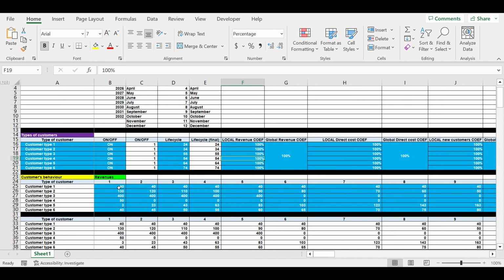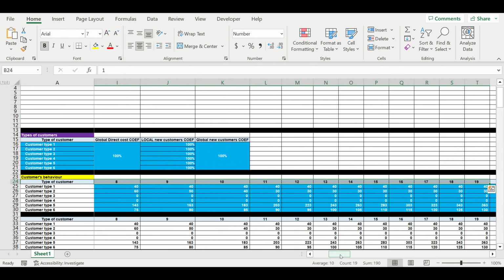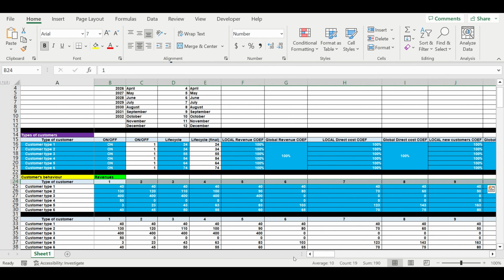Then we start describing the monthly revenues per one customer for each type of customer. For example, this type of customer gives us these monthly revenues. This is in line 24. This is the life cycle of this customer. The maximum life cycle is 120 months, so this is 10 years.